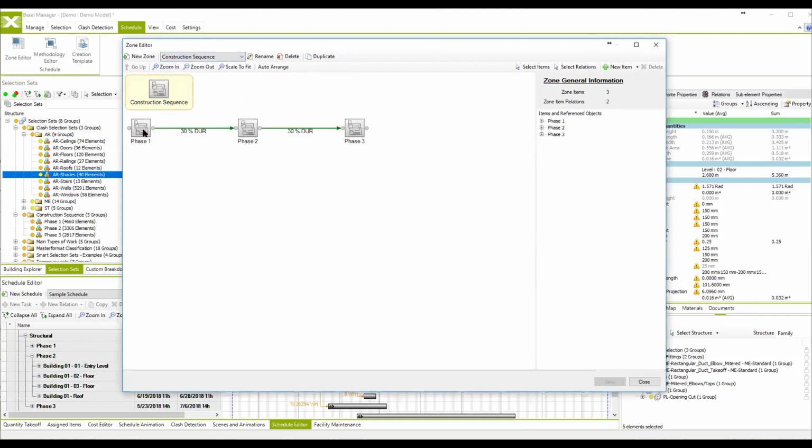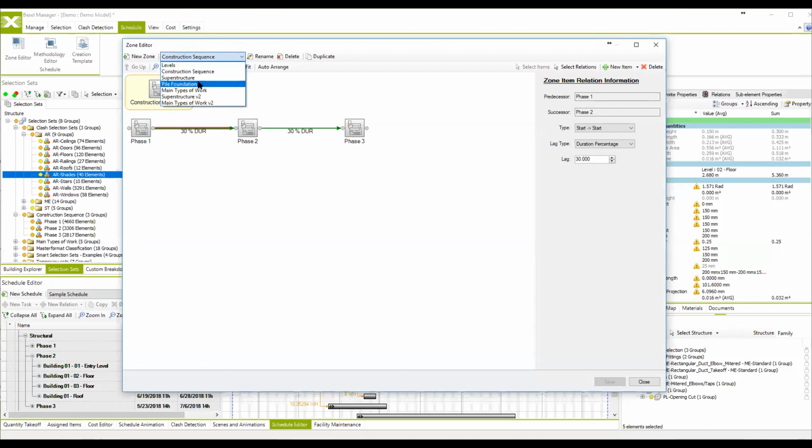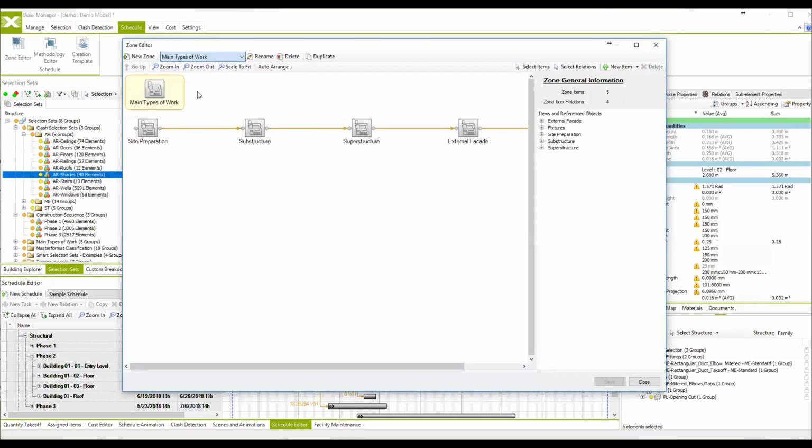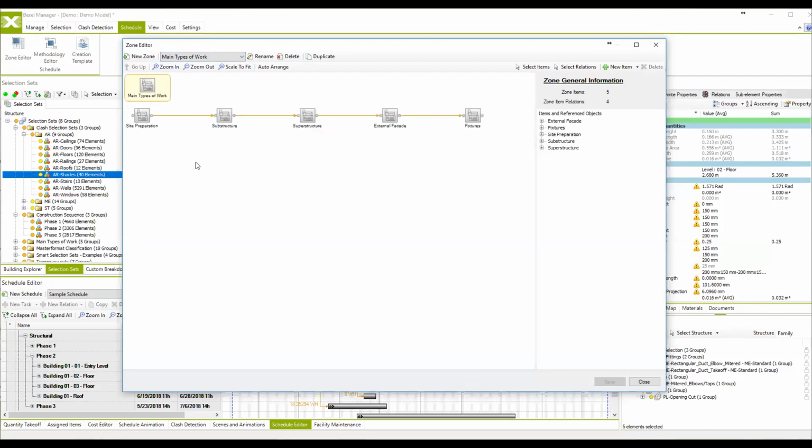For example, we used smart selection set phase 1, 2, 3 for creating different phases of the schedule, and we specified the links of these phases, and then we used the main types of works, which are the commonly used types of work: site preparation, substructure, superstructure, external facade, and fixtures.